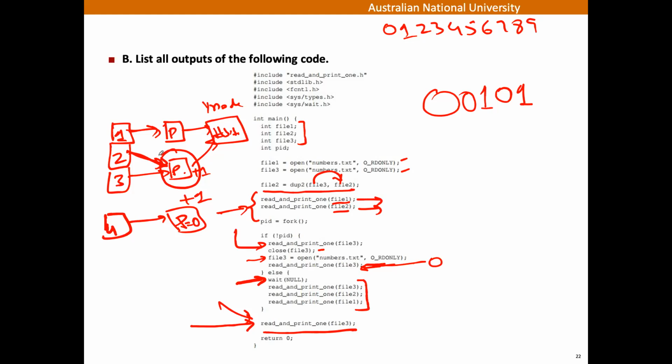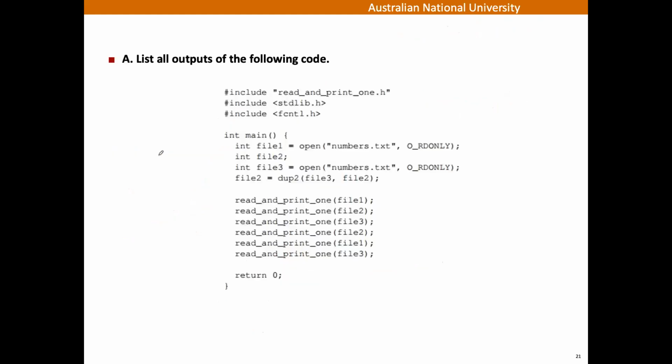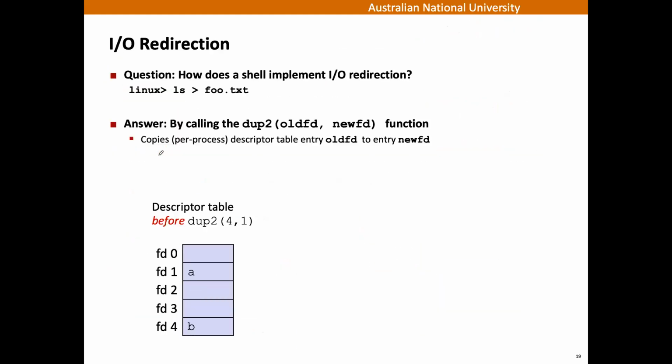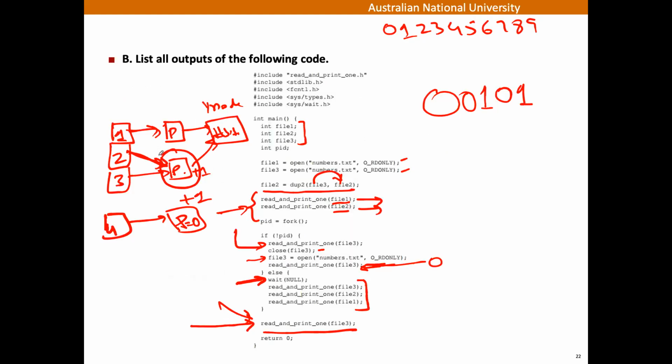Child inherits the exact copy of the parents' file descriptor tables, and it gets a new entry in those tables if it does an open. If it doesn't do an open, it has the exact same copy of whatever the parent has. Parent and the child share these tables. Okay? New entries are created in these tables for the child whenever the child does an open. So with this information, where is the parent's file 2 or file 3 position?